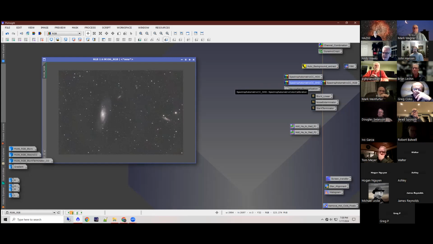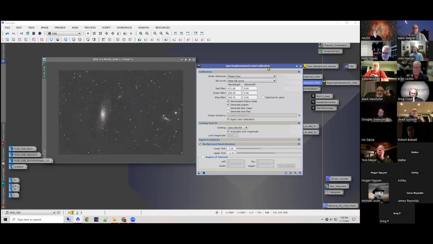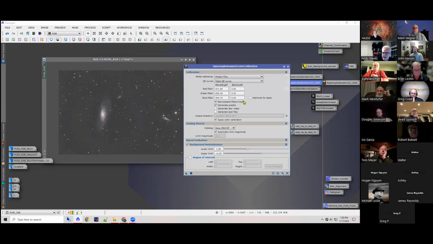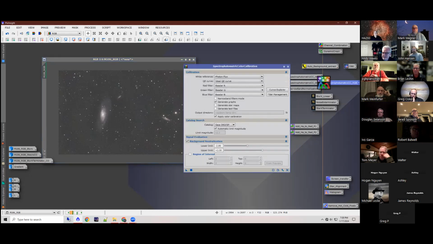And I have these icons here, and I'll just show you an example. This icon is created with the settings for my setup, right? So they're narrowband filters, 3 nanometer. I have the right wavelengths in there. Then for the RGB, I again have a Baader R, G, and B.